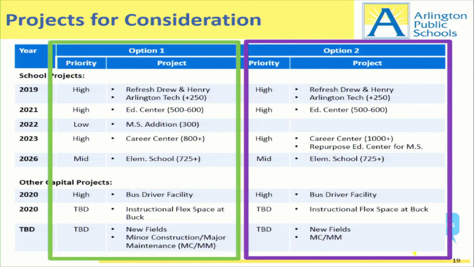To me, 300 middle school seats divided by 6 middle schools is 50 students a school. At one point, we were looking at renovations at the middle schools, and some of those we haven't even pursued. I know there was a potential plan at Williamsburg, and the Williamsburg staff and PTA, as the liaisons, have constantly asked me about that. We did some of that at Gunston and some at Jefferson, but we haven't done that at the other schools. So I don't want to leave that off the table, because it gets back to my fundamental philosophy of maximizing every school, every site.